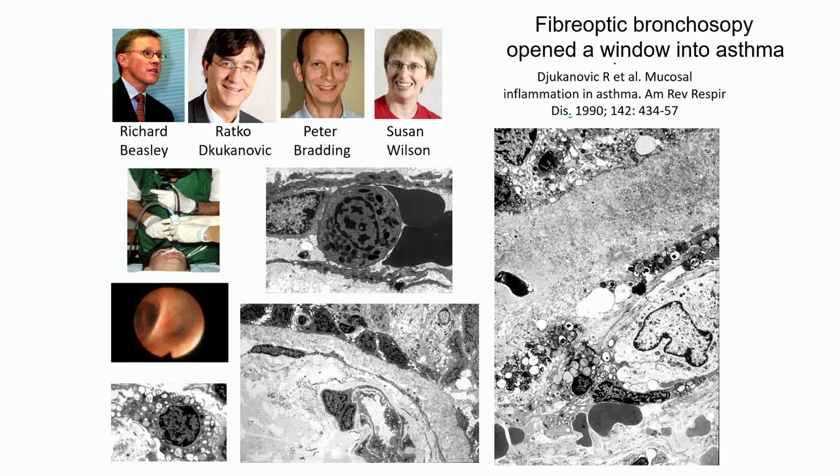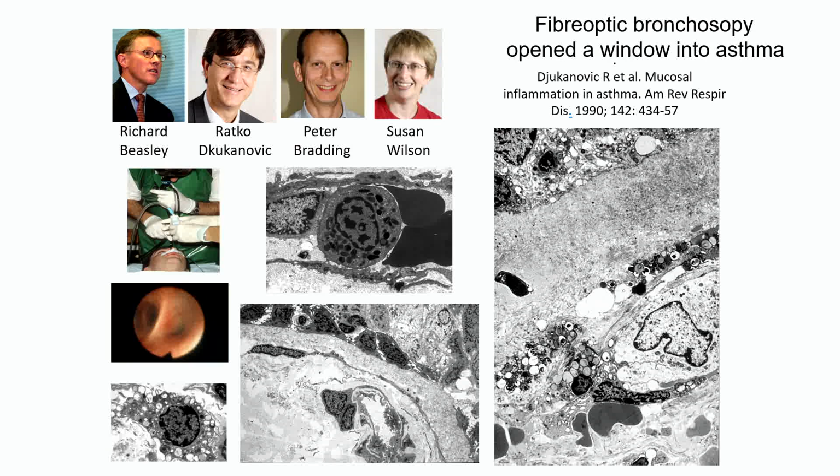I had a postdoc from New Zealand who one Saturday morning slipped a bronchoscope down an asthmatic and took some biopsies, and Richard Beasley, as his name was, he's really quite famous now, but these are some of the pictures that were taken from those biopsies in those days. And my good friend Ratko Djukanovic and Peter Bradding and Susan Wilson were all part of this.